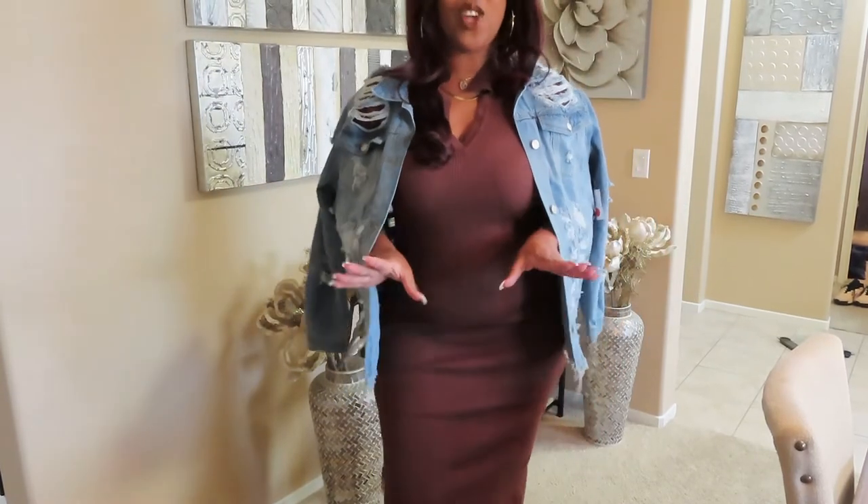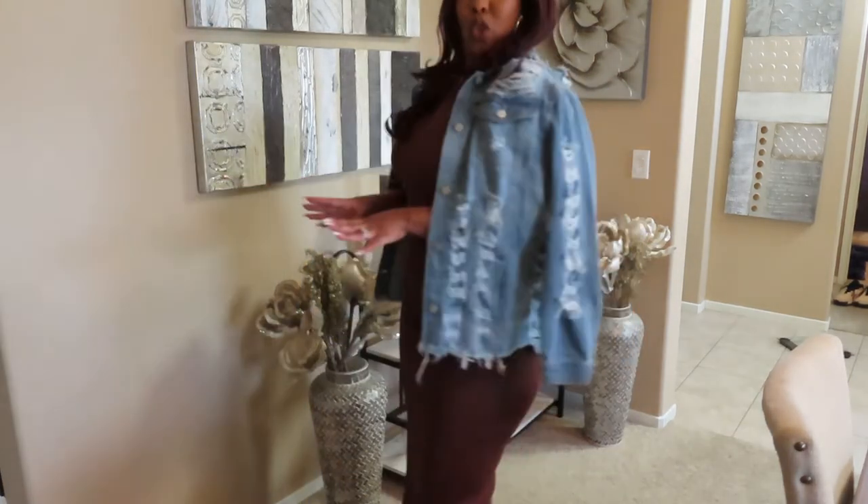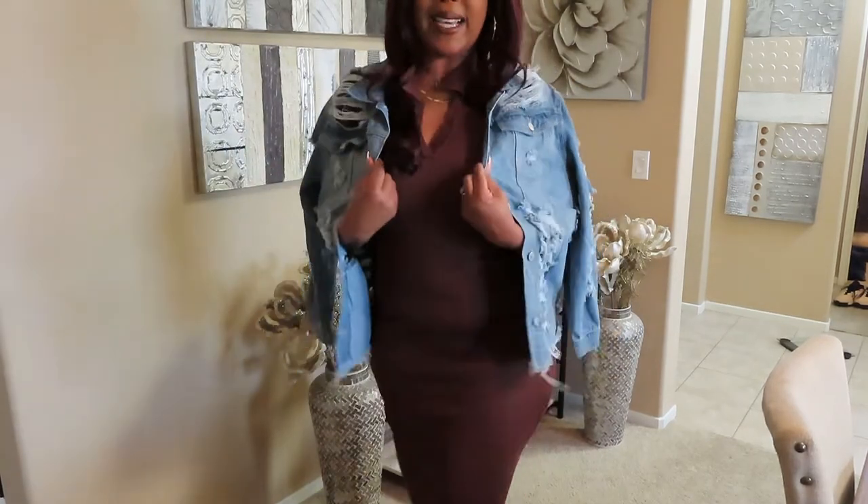I also thought I could pair the dress with this very much distressed denim jacket — you guys let me know if you think so. I think this is totally a super cute outfit, especially once I get my accessories on. This jacket is super cute! I hope you guys are feeling this haul so far — Fashion Nova b-day edition. I've been working on losing weight and I must say there are a couple of areas I still need to work on, but overall I'm giving thumbs up to everything so far.